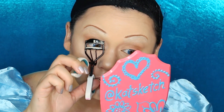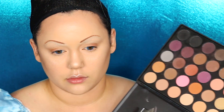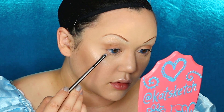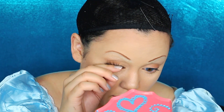Now we're going to curl our eyelashes, and then get some mascara to darken our eyelashes, especially the bottom lashes, because I'm going to use some false lashes later. Getting a medium brown matte eyeshadow from my Morphe N35 Neutrals palette with a small blending brush and blending some shadow into my lower lash line. Now it's time for those false eyelashes — these are by Red Cherry, number 43, one of my all-time favorite styles.